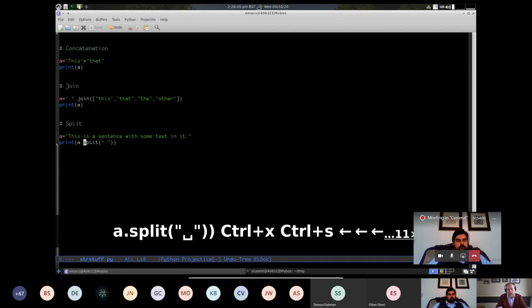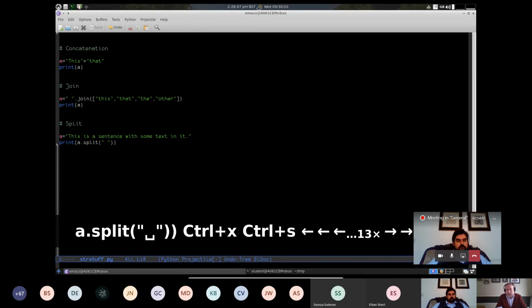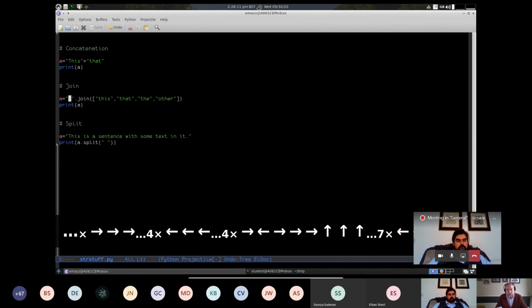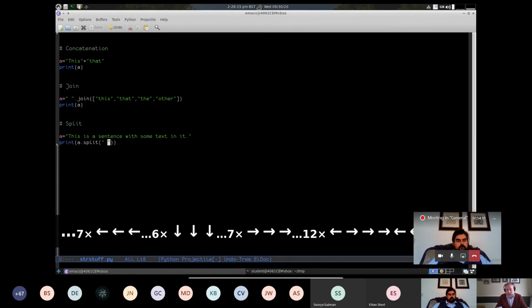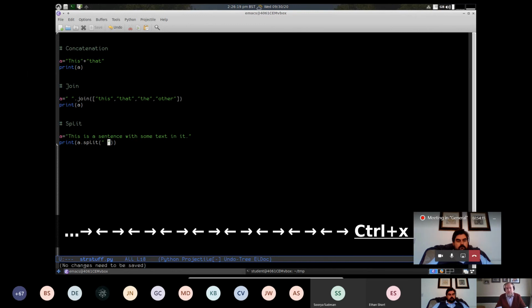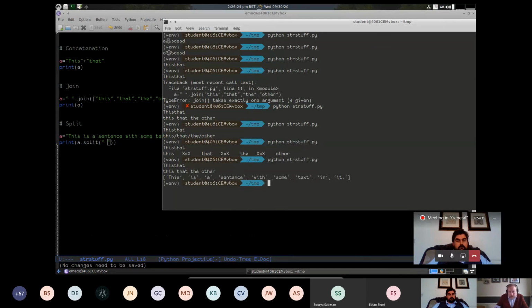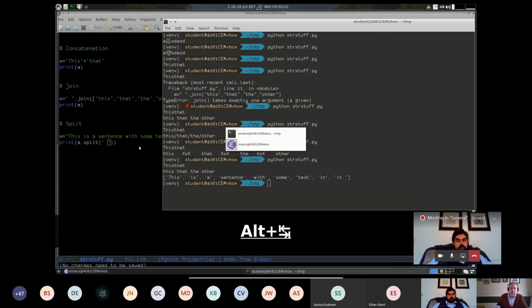Okay, so A is the string, dot split means that's a function I'm calling that belongs to A. Again, notice here the function that belongs to this string. So A dot split, and the data I'm giving it is that I want it to split on this. So whenever it sees that space, it's going to split. What you get is this is a sentence with some text in it. So you get all of these broken down parts.